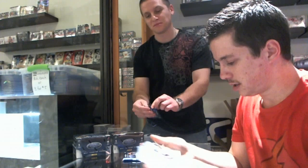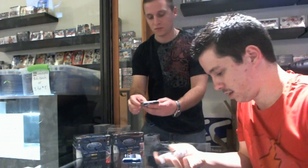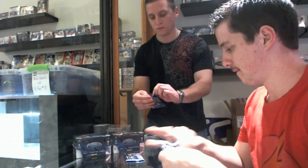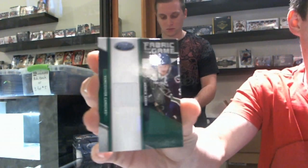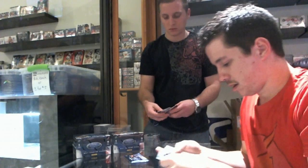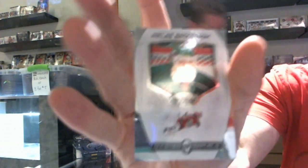Throwback Threads for the Vancouver Canucks — Gary Bromley. Fabric of the Game numbered to 99 short print for the Chicago Blackhawks — Duncan Keith. Fabric of the Game numbered to 399 for the Vancouver Canucks — Henrik Sedin. Number 9 of 99 Mirror Blue jersey for the Detroit Red Wings — Valteri Filppula. Masked Marvels for the Flames — Mika Kiprusoff. Masked Marvels for the Minnesota Wild — Nicklas Backstrom.